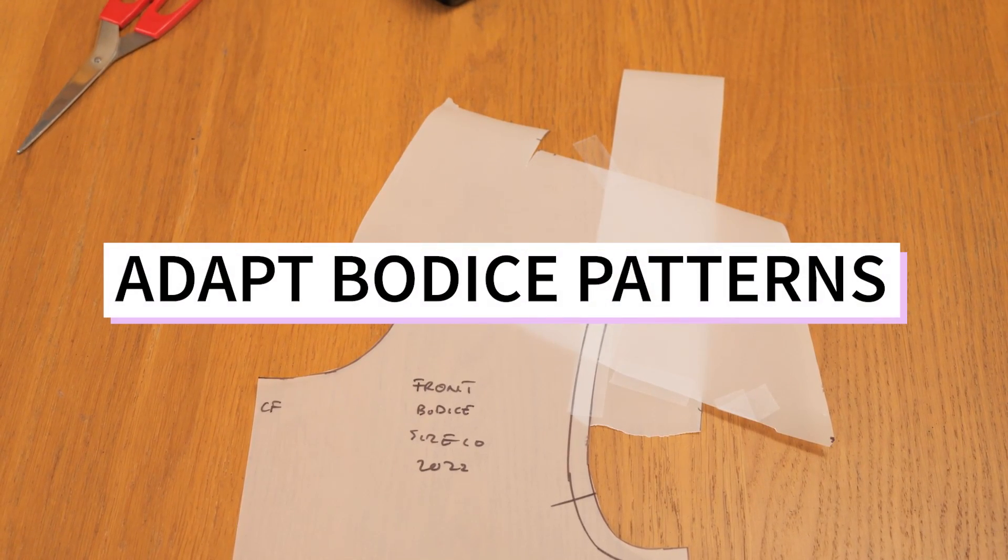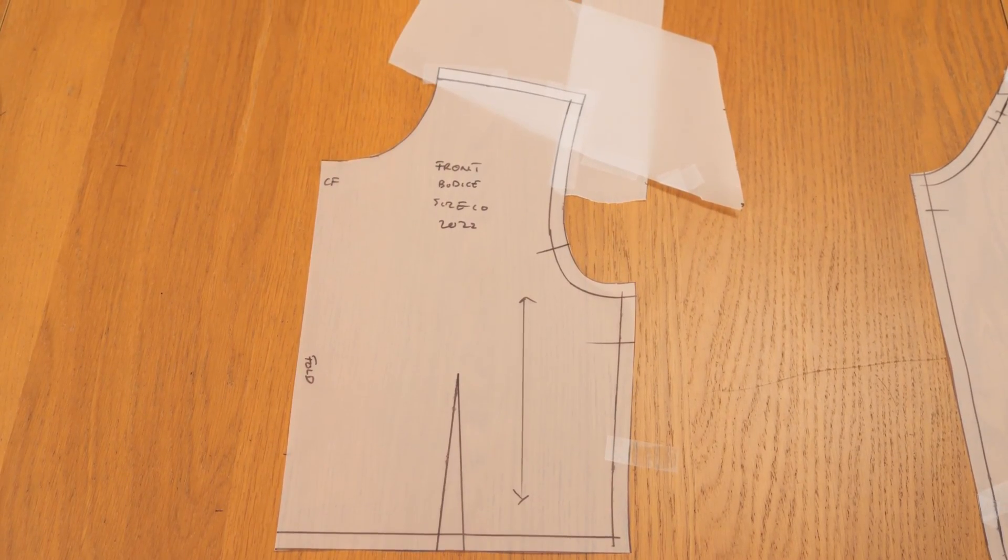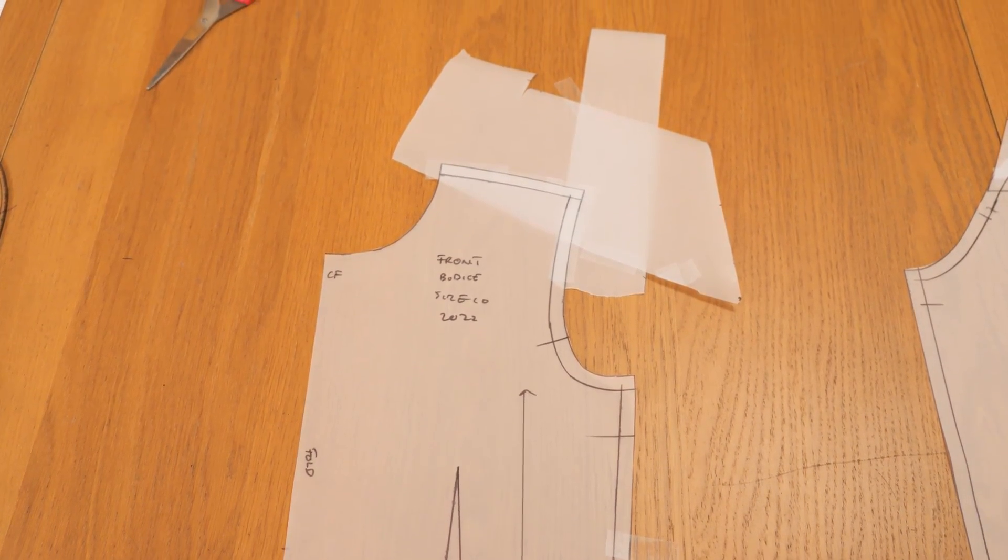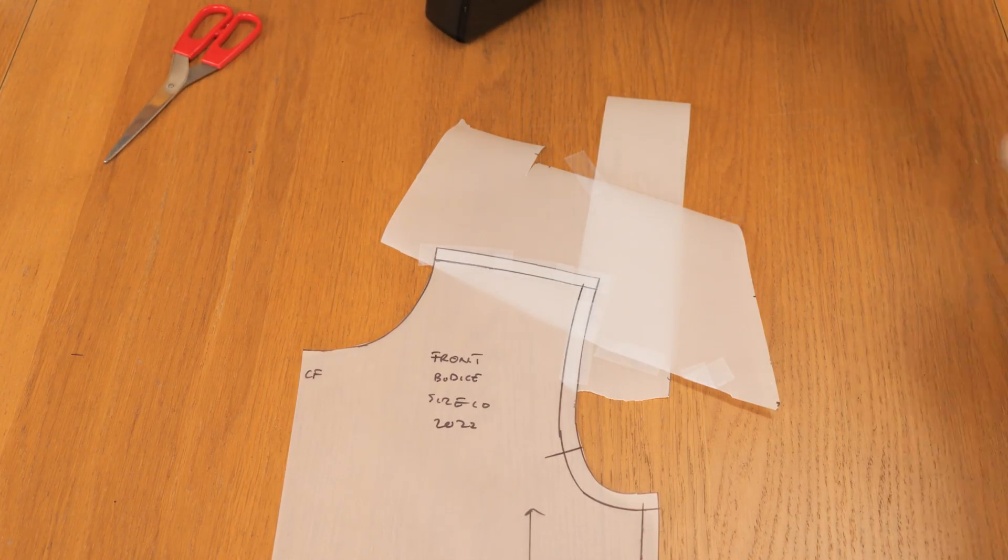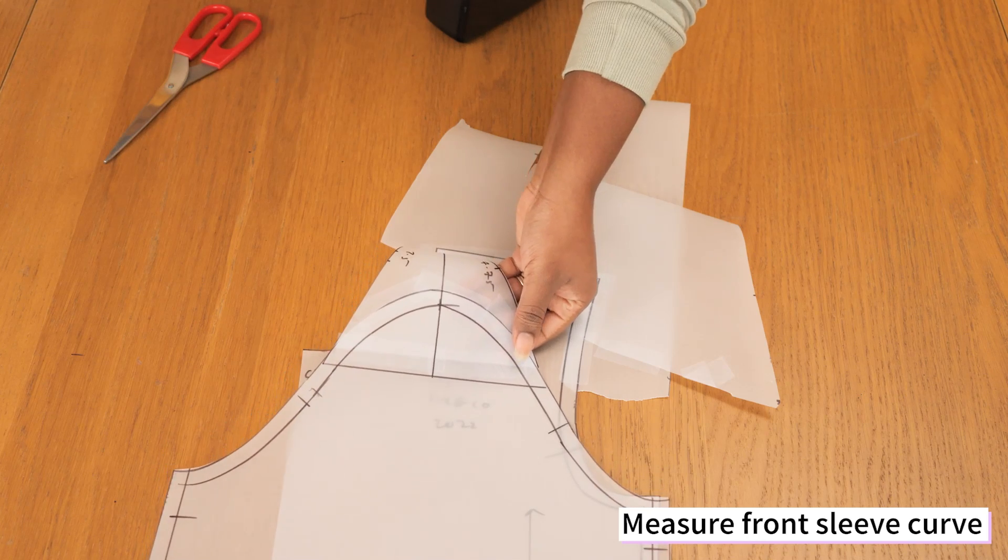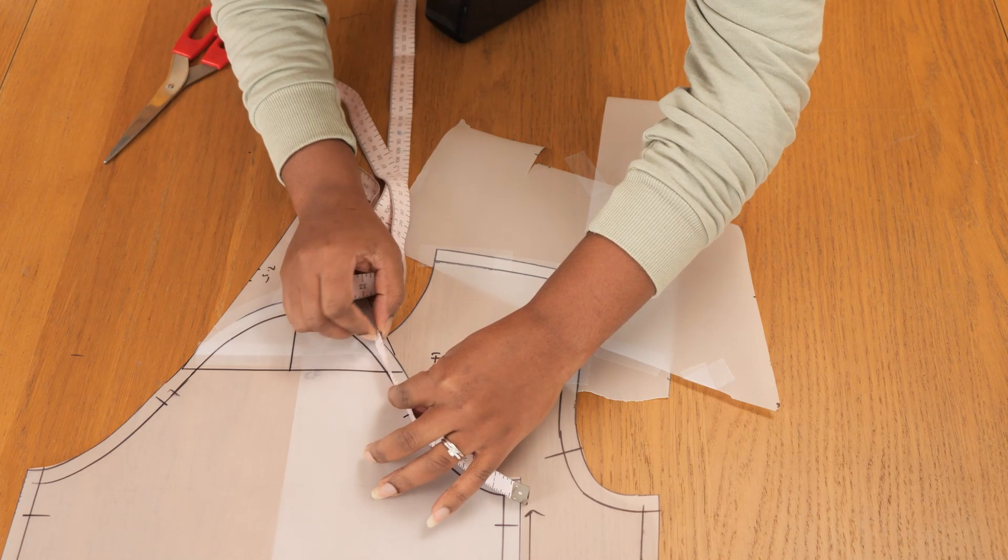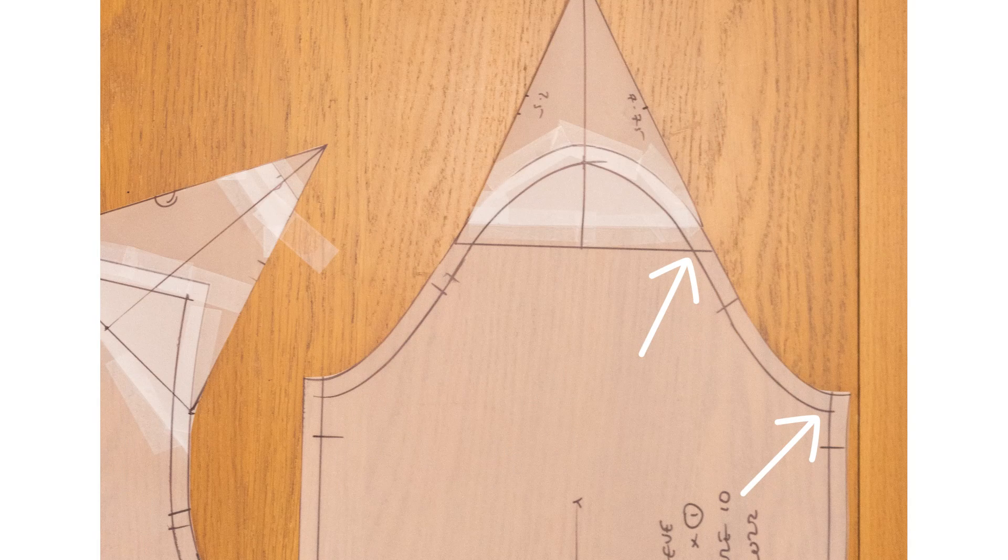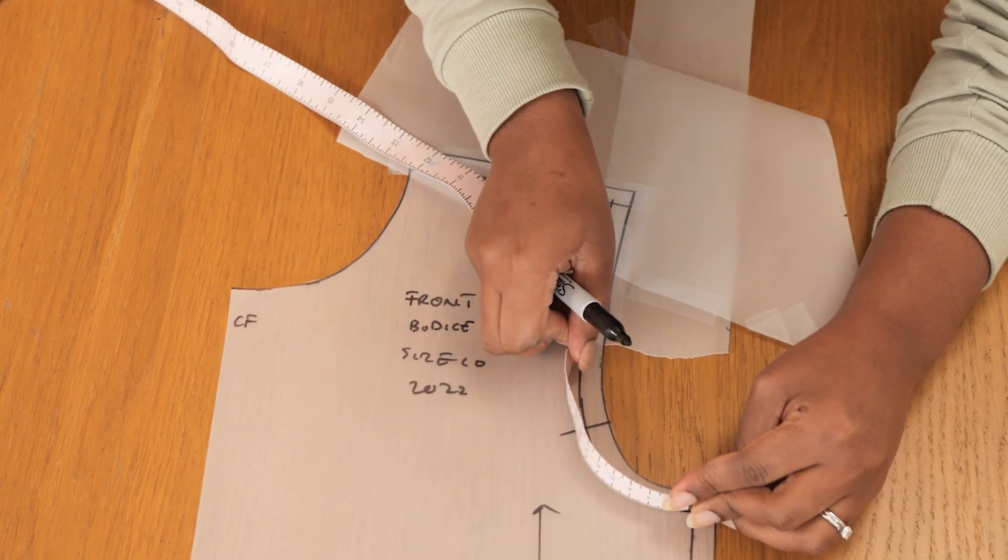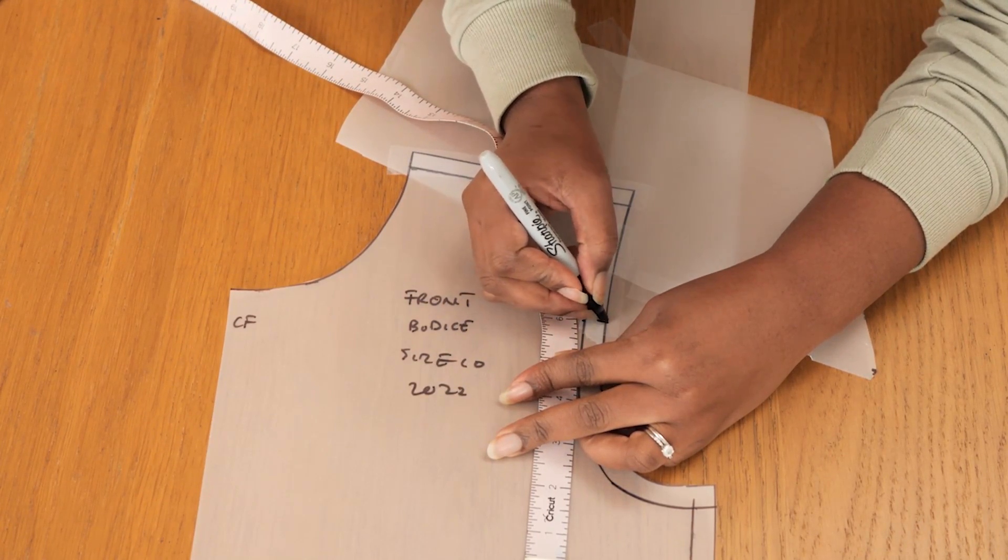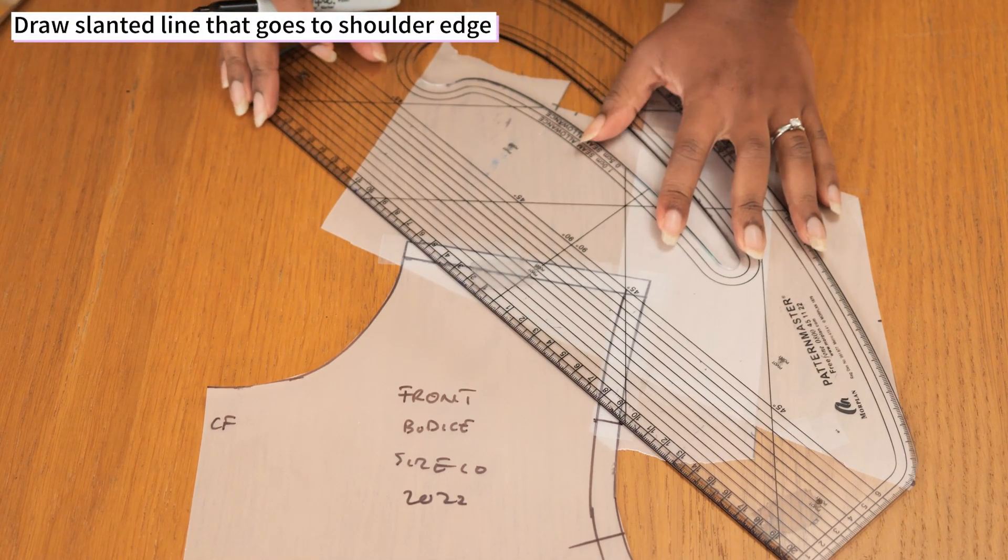So I'm just indicating the parts that are the front and the back as well as taking note of the exact measurements. This will make my life much easier when I'm creating this same shape on the front and back bodice. I'm just going in here to cut off the excess so I have the triangle points added to my basic sleeve. Next up, I'm going to adapt the bodices to add a similar shape along the shoulder. I've already added the extra paper around the top of the shoulder, because that's the direction the triangular shape is going to be.